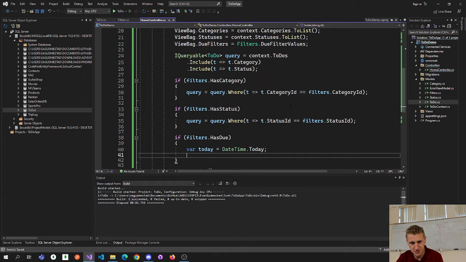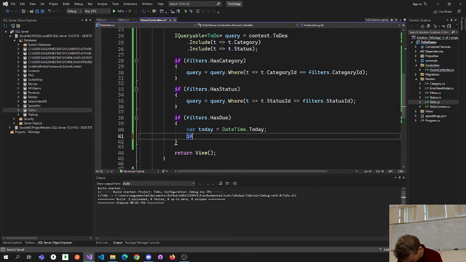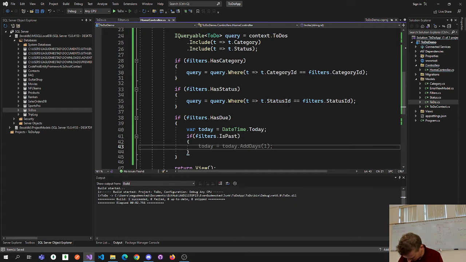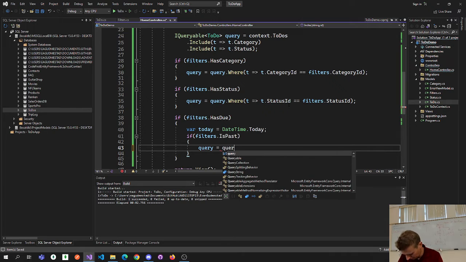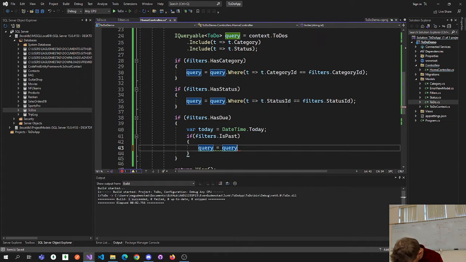Create a date time object equal to today. Is passed as Boolean true or false. Update the query with the where clause.